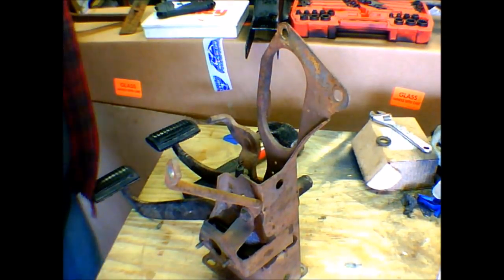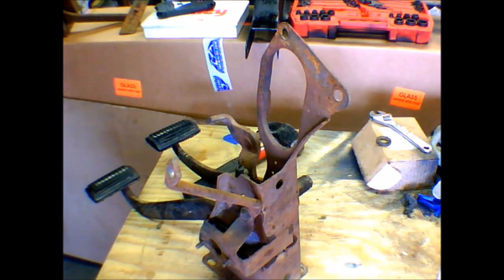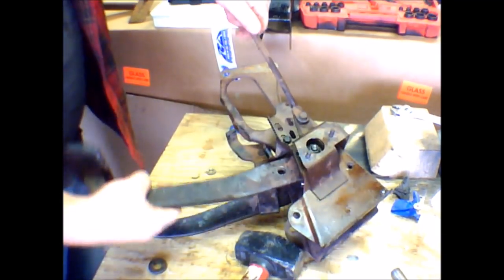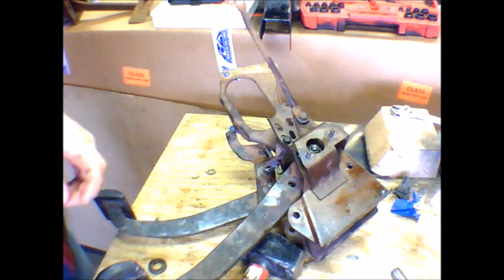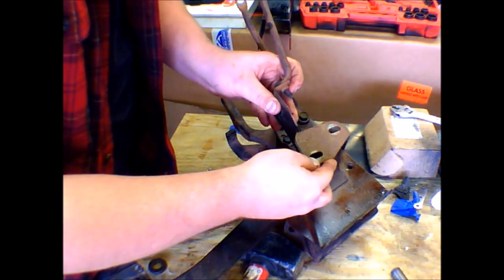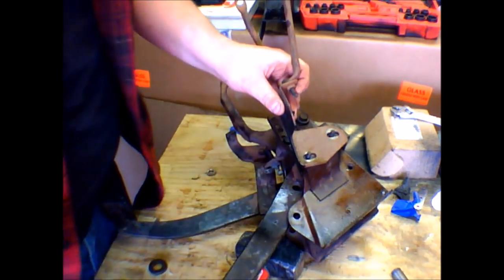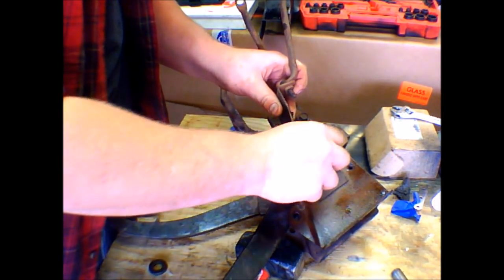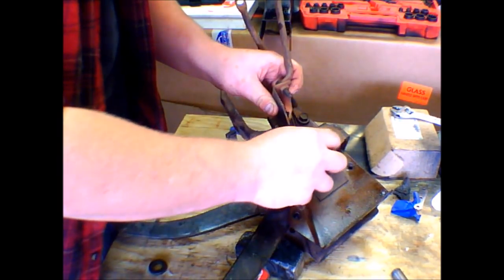Okay. Well, there we go. It's that simple. Alright, now we're back on track. So we're going to add this brace back on. May or may not be the right way. This is how it came off, so I'm going to put it back on just the way it came off.